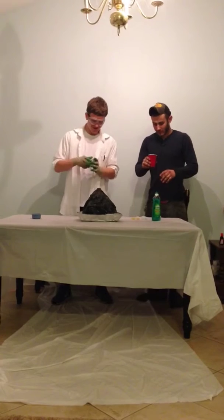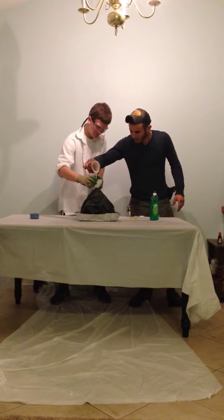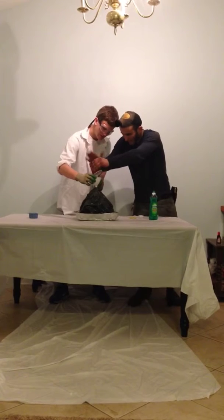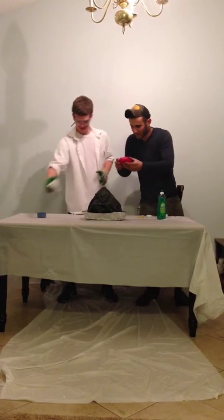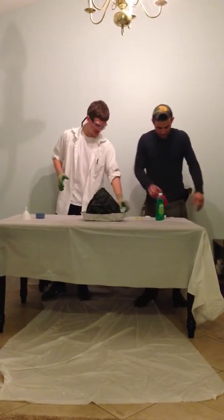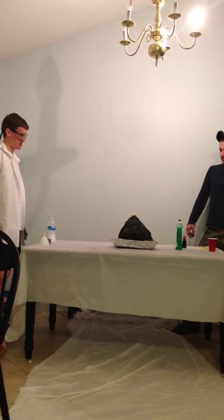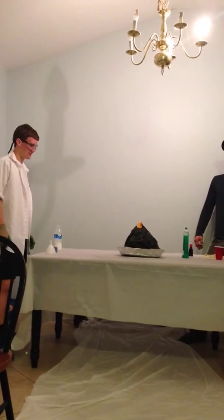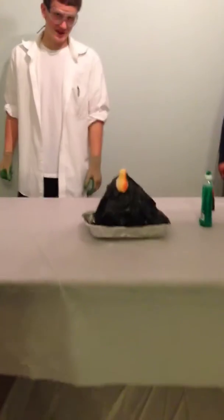After we do that, we're going to put it into our volcano. Volcano. We could die. Alright, now, as you can see, pretty dangerous eruption. That's why I'm wearing lab safety equipment.